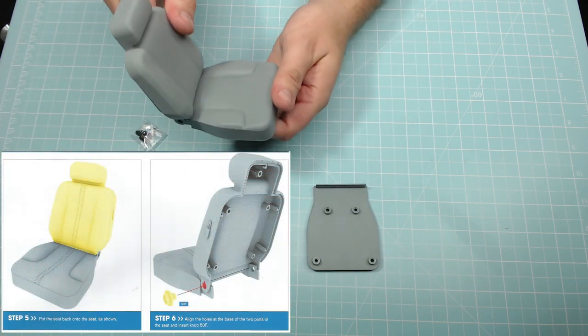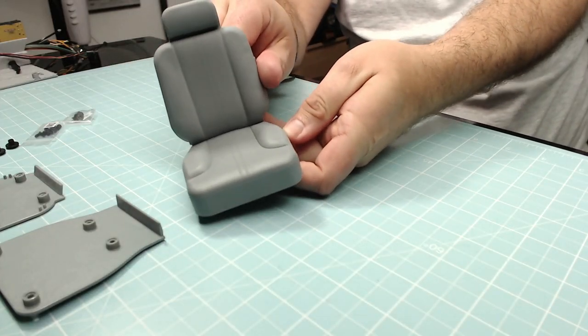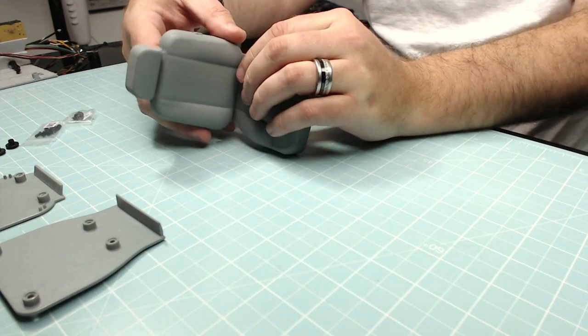So you're going to have a chair looking just like, whoops, let me show you on that camera, that. But these are going to be put in, first of all.